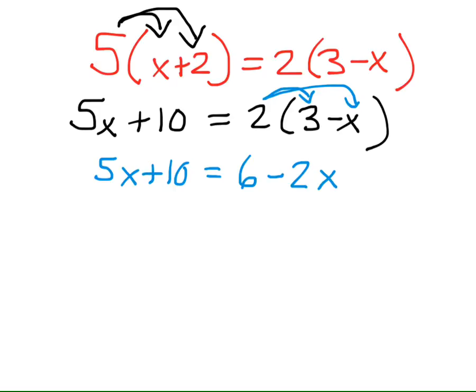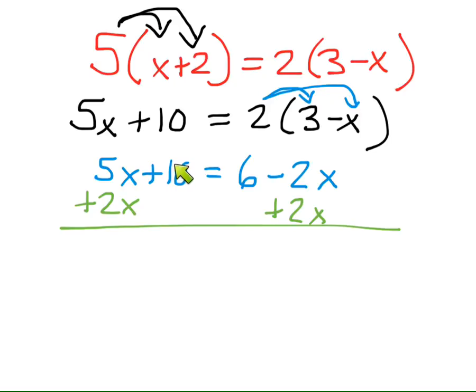Then we want to get our variables on the same side of the equal sign, and if I can help it, I'm going to make it positive. So keeping my variables positive, should I move the 5x over or should I move the minus 2x over? Yeah, I'd move the minus 2x over, right? Because that would mean I'd have to add 2x to both sides. If I move the 5x over, I'd have to subtract 5x from both sides. And you could do it that way, but then you just got more negatives to deal with. So I'm going to move that 2x over to the other side by adding it.